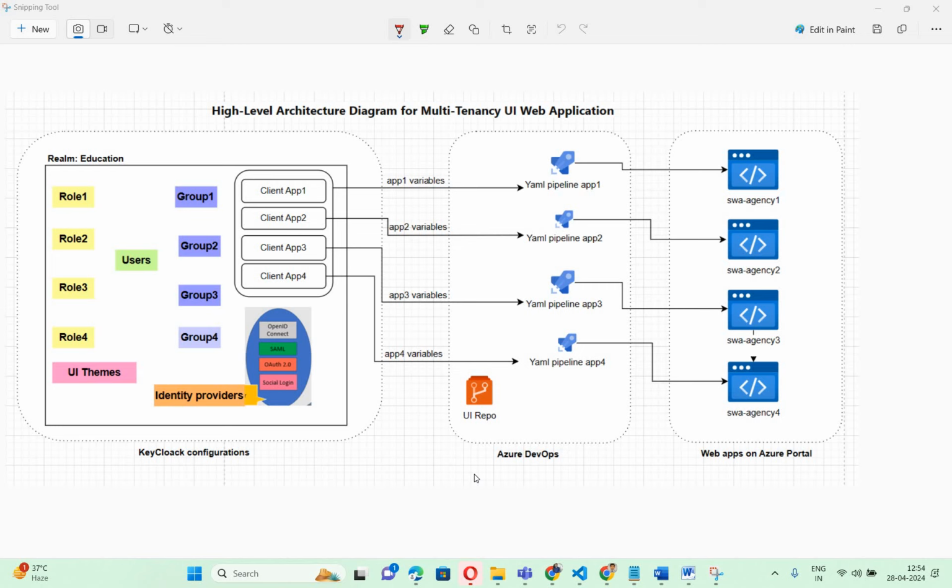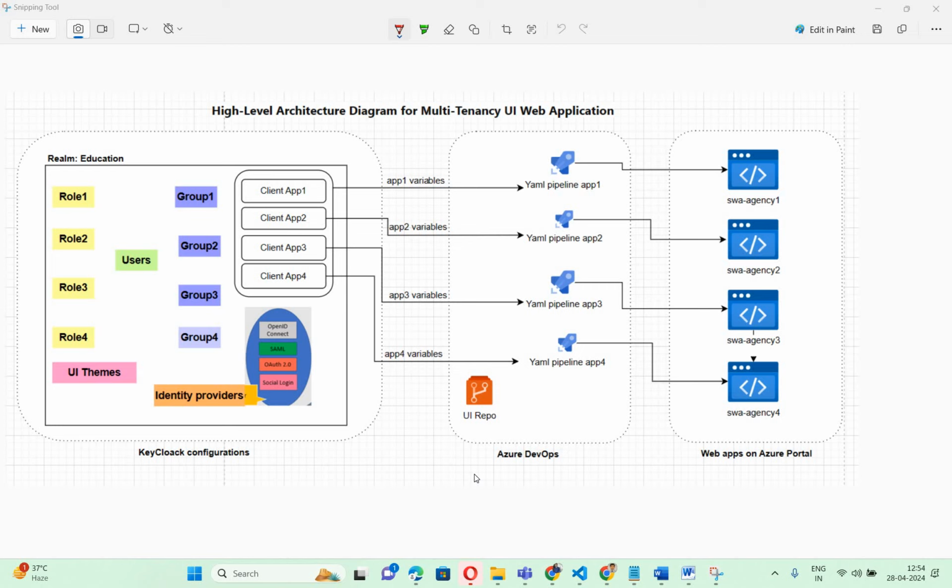And for those four client apps, there would be app specific configuration variables. Those variables you can define in the YAML pipeline. So the code repository, you can say UI repo, is single. However, on top of that, you can create multiple pipelines. You can see here YAML pipeline 1 would be for client app 1, or tenant 1 you can say.